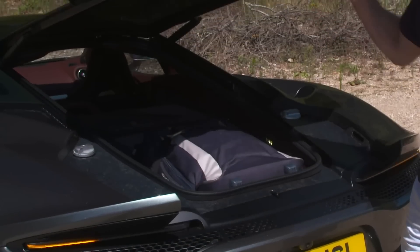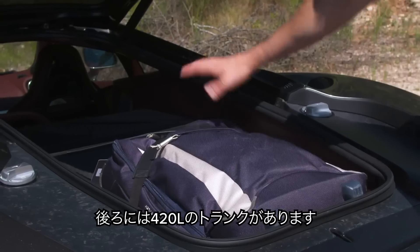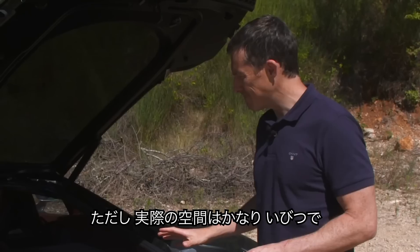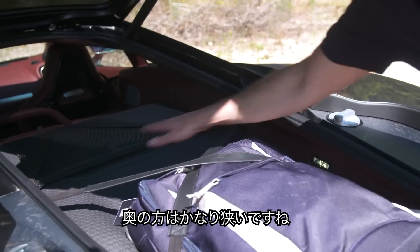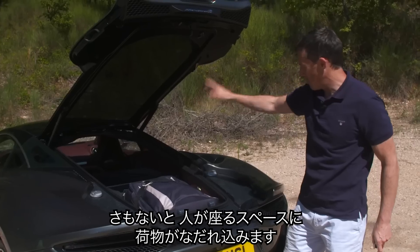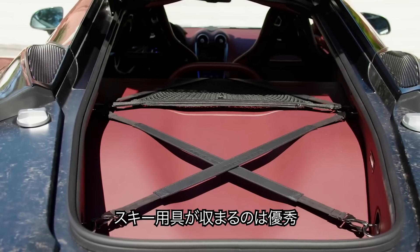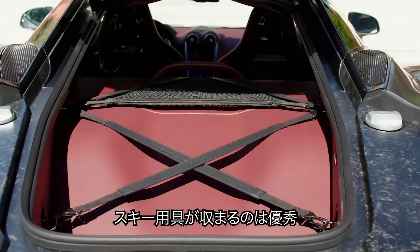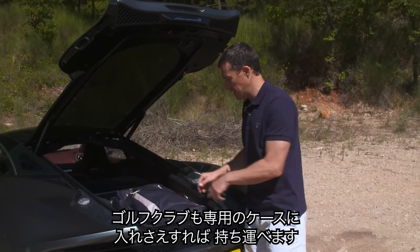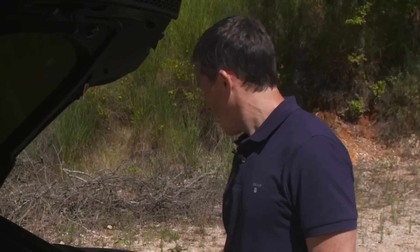At the rear you have a boot with 420 litres of space, though the way it's arranged is quite awkward — really shallow — so you need straps to hold luggage in place, otherwise it'll fly into the passenger compartment when you brake. You also need specific soft bags to make use of the space. You can fit skis or golf clubs in here, though you need a special McLaren-shaped bag. The carbon fibre finish inside the boot is a lovely touch you don't usually see.